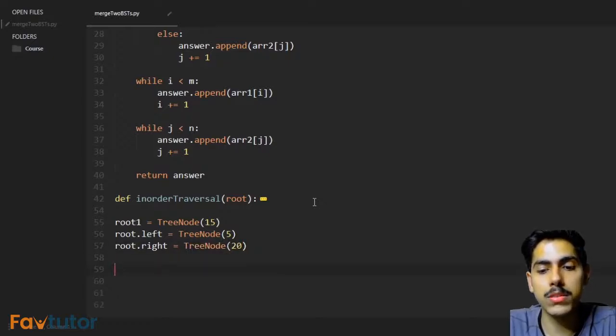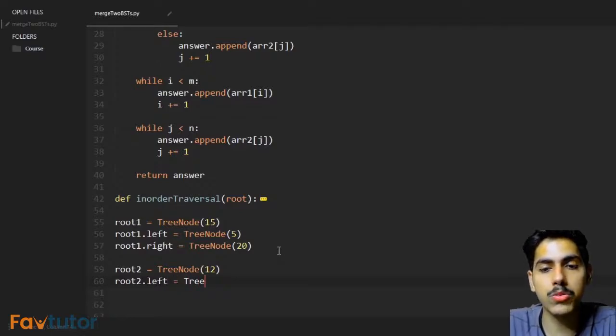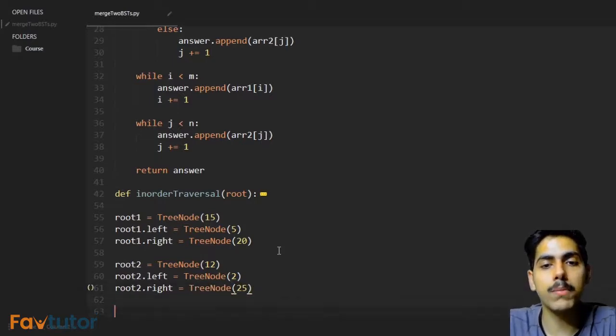Now let's make root 2 as nothing but TreeNode 12. The left child of root 2, that is the left child of node 12, is nothing but, let's say, node 2, and the right child is 25.